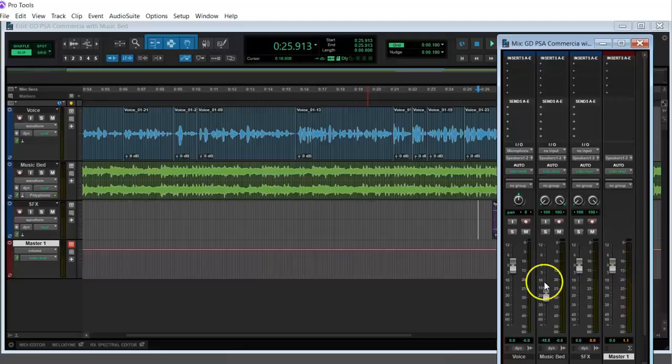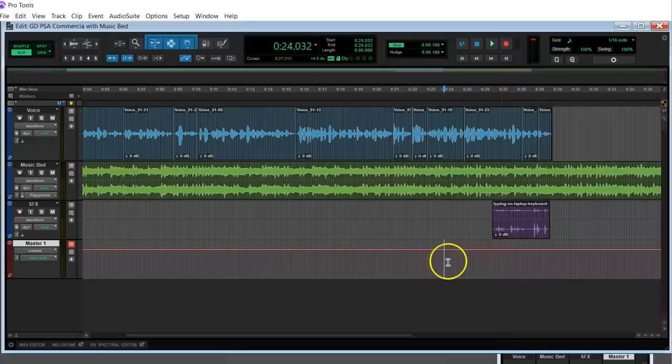All right, so let's go ahead and do that then. This won't be very difficult. So it's going to be right after he stops speaking, which is right about here. And I'm going to do the control key. I'm going to single click, and then I'll go ahead and click again right about here. So I have 2 clicks, 2 dots. I'm going to grab the second one now, and I'm going to drag it all the way to the bottom. And so that's just going to give me a nice clean fade out.